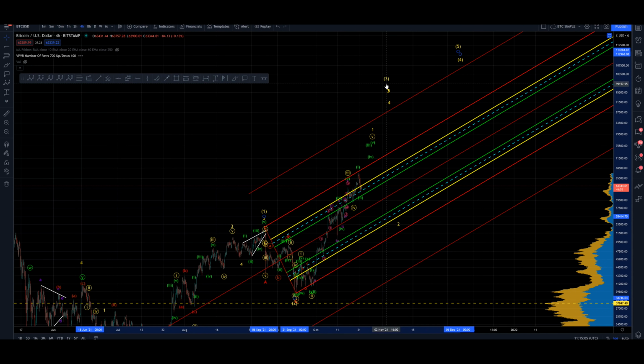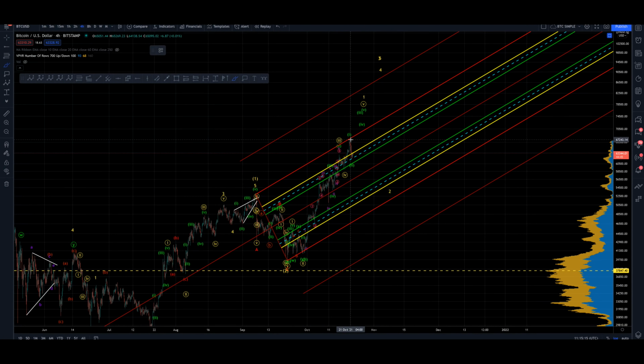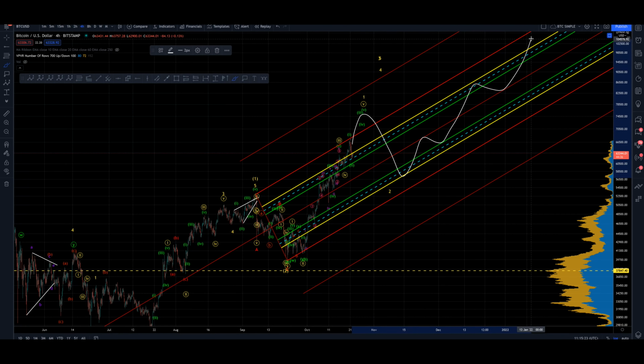Now I'm perfectly happy to accept the throw over in the 3, because if we're going to get overly bullish, we're going to do it in the 3rd wave. But there's still plenty of room. So let's say we were to push up into an overthrow now, let's say to here, and then we have a more sustained pull back into that 2, and then we start to work in another 5 waves higher. We can still maintain this and get above 100k. It's just a matter of how long it's going to take.